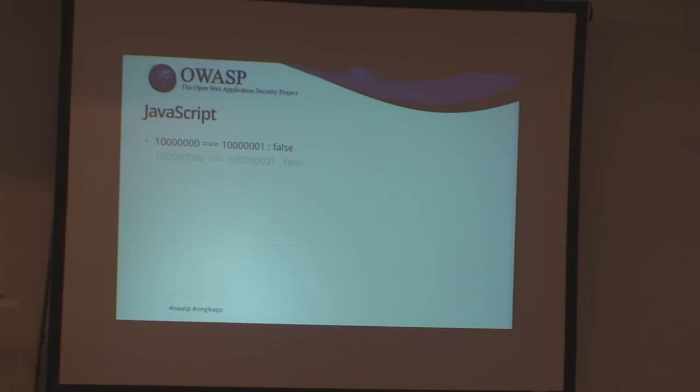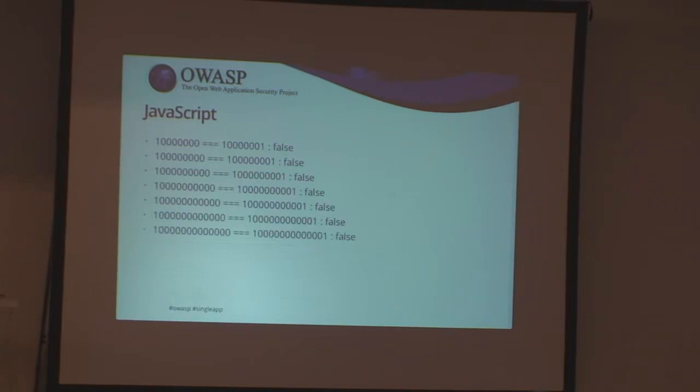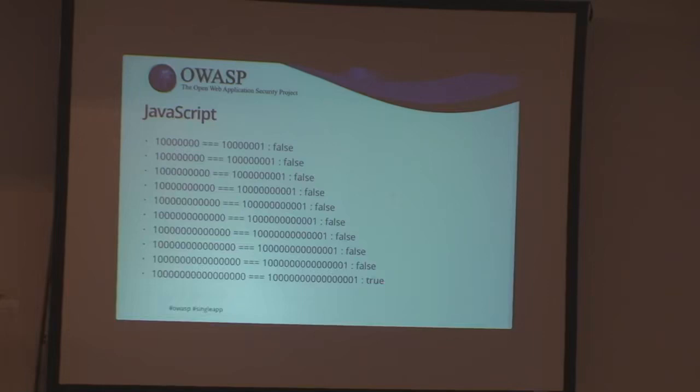So JavaScript, we all know how this works, right? It's 10 million equals 10 million and 1. That's false, right? So it's false, it's false, it's false. What's going on here, right? And this is 3 equal signs, by the way. So this is not the almost equal, but it's equal, equal. And that's because JavaScript doesn't have an integer representation the way we think it does. It's actually in the form of a double.